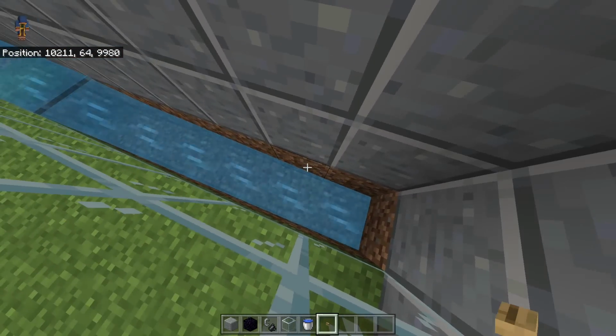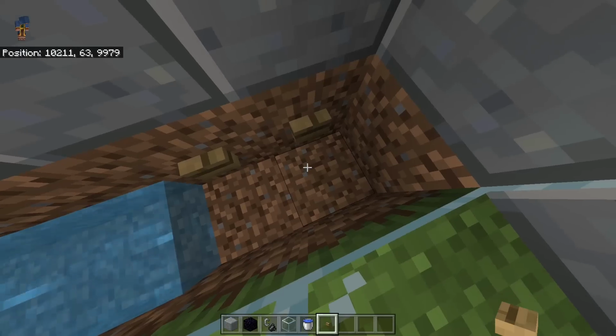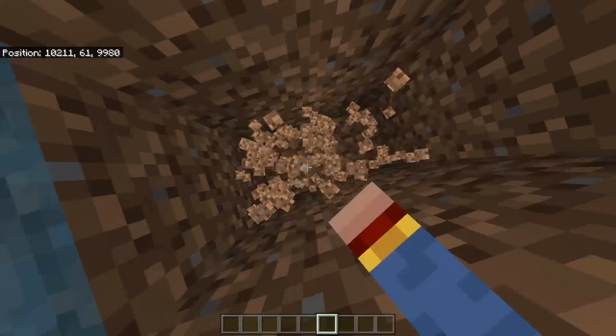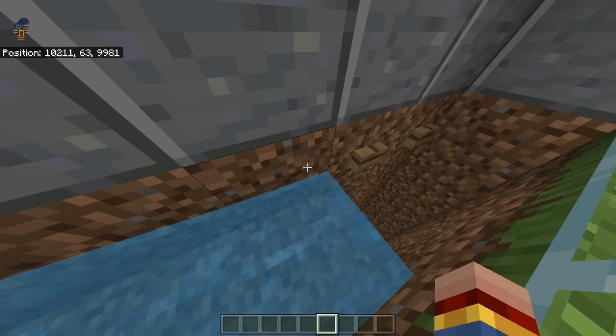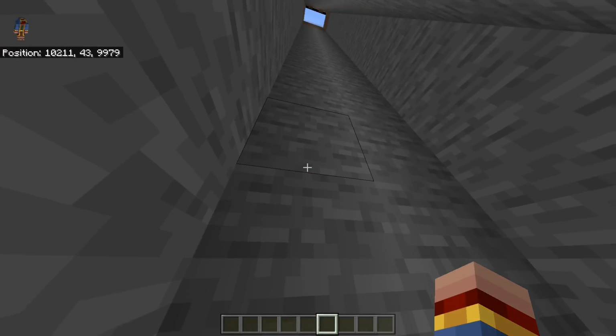And now we can take our buttons and place them right here so the water doesn't flow until these 2 blocks. Now here at these 2 blocks, you want to dig down exactly 20 blocks. As you can see right here at the top, we are at Y63. And down here, it's Y43, so 20 blocks down.